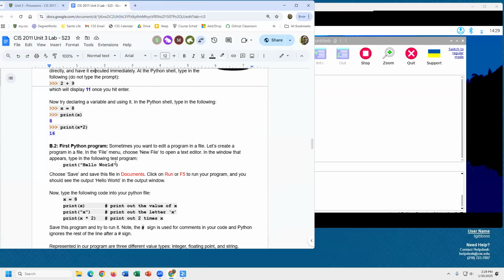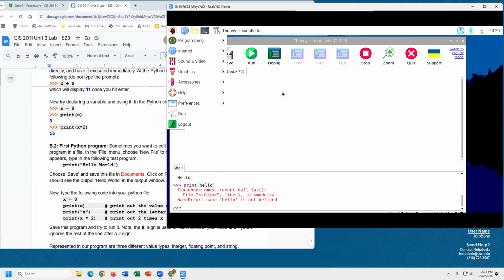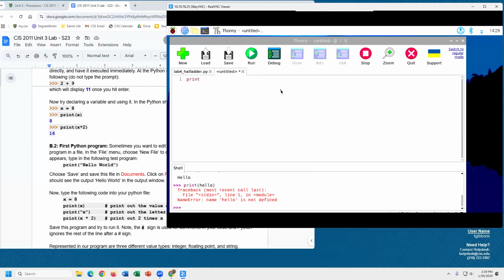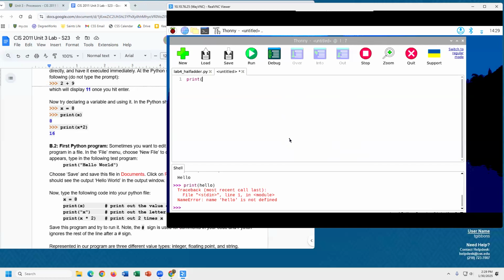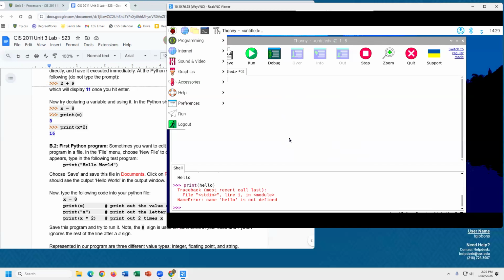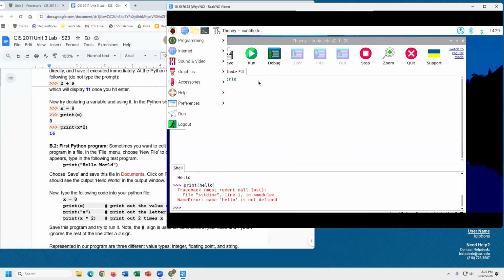And then we're going to try to do our first Python program, and that'll be up here. If you don't have an untitled or empty program, hit new, and you'll get an untitled one. Then on line 1, we're just going to say print parenthesis, quote, hello world, quote.